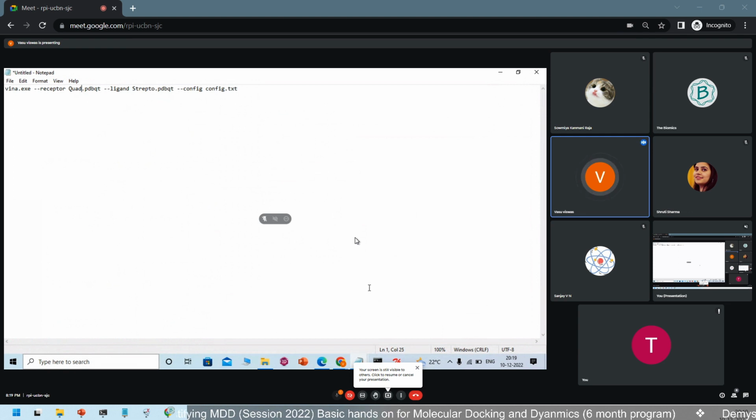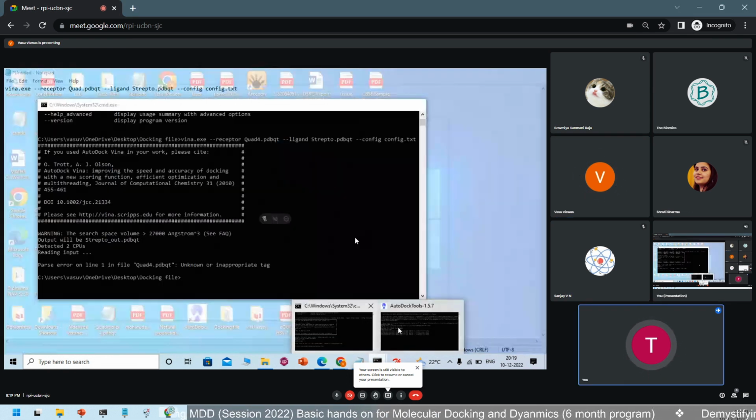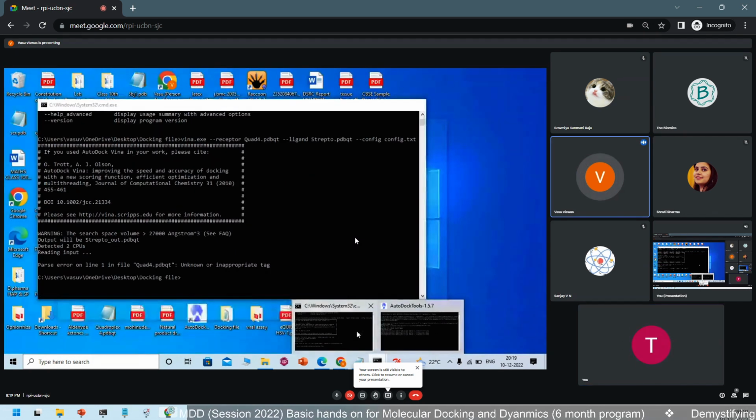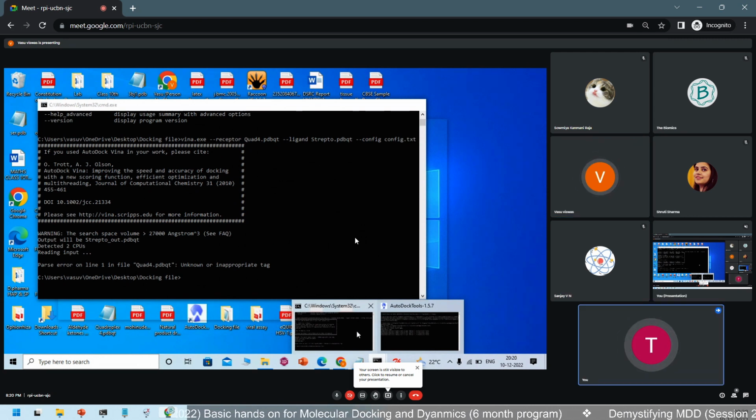Haven't you tried it earlier? Yes, sir, I tried earlier when I shared my screenshot on Telegram. That time I was doing it with the quad pdbqt. You got the results for the quad file, right?